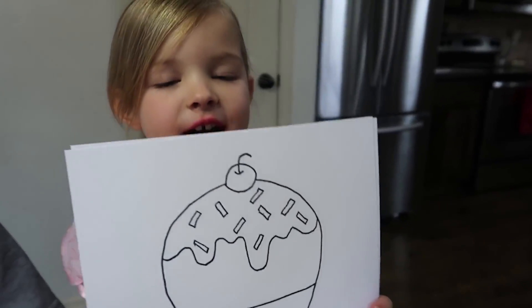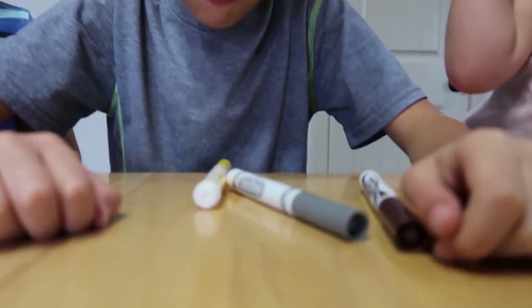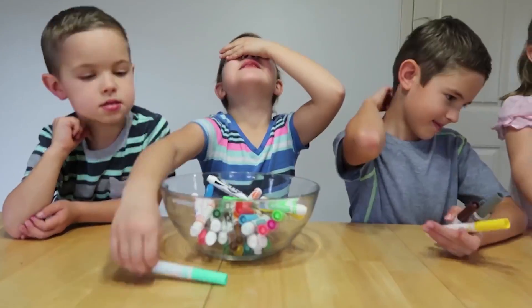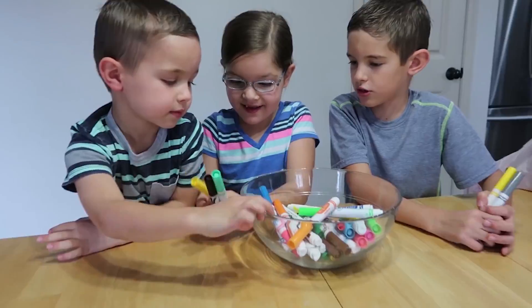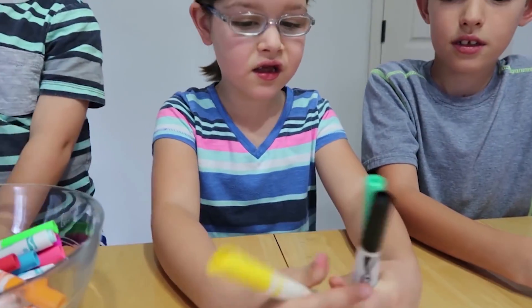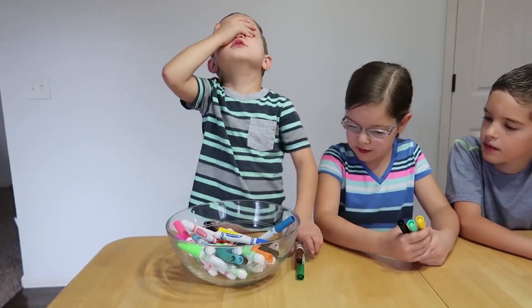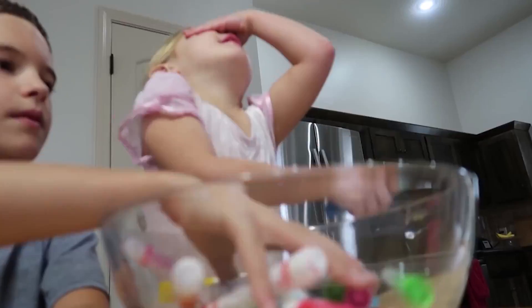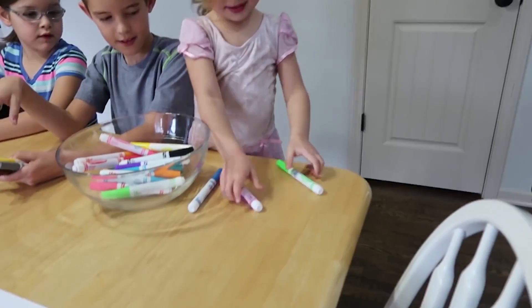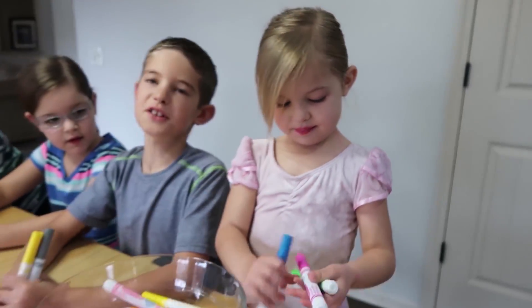This is our next one. Brown, gray, and yellow — not very exciting. Yellow, black, and a light mint green. That's really good. Black is hard, because what do you do with black? It's a tough color — I'll just color it lightly on. This would be chocolate, and these would be the sprinkles. Good colors. Blue, green, and pink. You're the only one who didn't get a dark color.